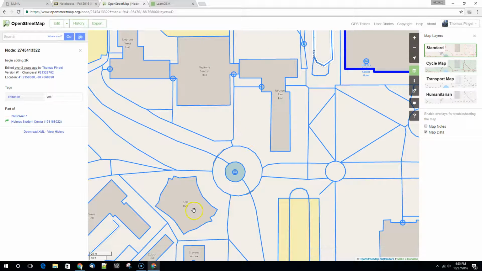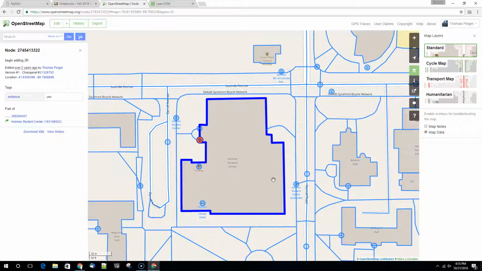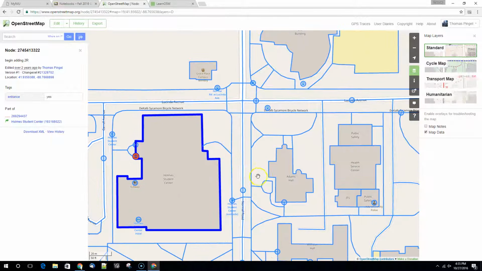So one of the things that you can do to contribute is to look for things like that can be added. We've got a disconnected sidewalk right here. And as you kind of poke around with the database, you'll start to get a sense of what's there and what's missing. I would stay away from bus stops for now until you get a little bit of expertise. Those are kind of a little bit tricky, so we'll leave those for another time. But for your introduction, adding sidewalks, adding crosswalks, and adding entrances to buildings are pretty safe bets.